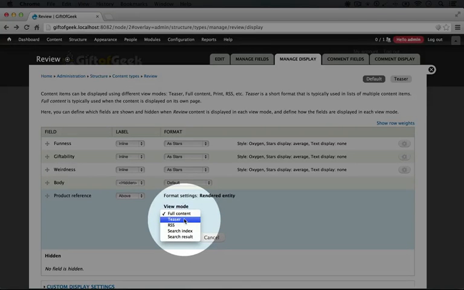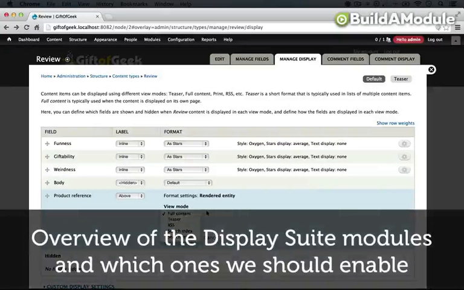We can use them anyway, but if we did, we might run into a problem later on where we're using the same view mode in several different contexts, and when we change how it displays in one, it will inadvertently affect another one that's not related in any way. So the right thing to do is to create a new view mode that represents this context. And again, the way that we're going to do that is through the Display Suite module.